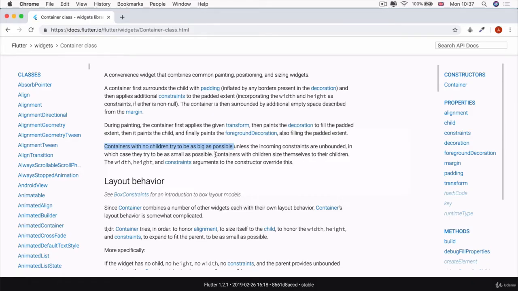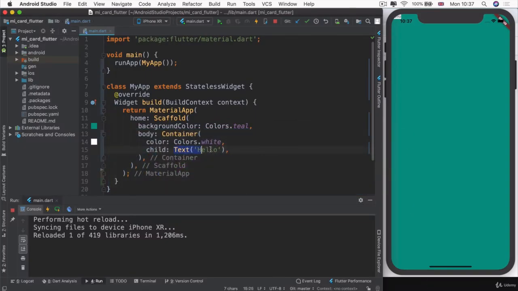We could have known this by reading the documentation: containers with children size themselves to their children's size. Our child in this case is the piece of text, and its size is determined by the font size of that piece of text. At the moment, you can see that our piece of text is kind of hidden away a bit by the bezel of our iPhone screen, and on Android, depending on which device you're simulating it on, it might also have a notch like this. So how can we keep our content that we put on screen safe from all of these bordering elements, like the top bar where we've got our time and our signal and our notch?